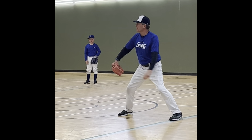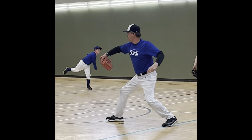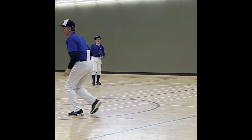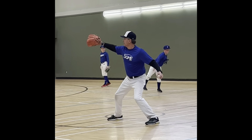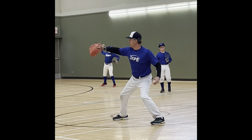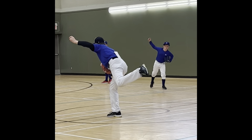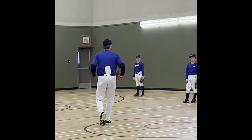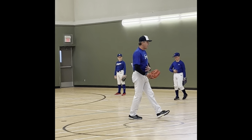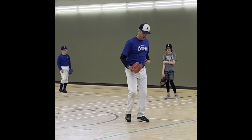Okay, and the reason for that is because when I go forward to throw, the back of the glove is going to come. Okay, and if you notice, the chest goes to the glove. The glove doesn't come this way. Okay, if it's opposite, it doesn't go up here. It's the chest. The chest goes to the glove. Because again, that's abs. The abs right here, these muscles are really important on the throwing side as well.